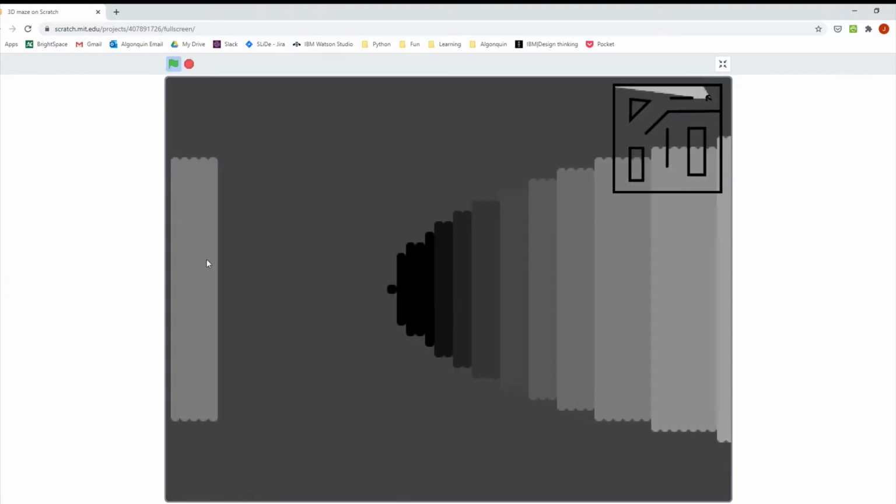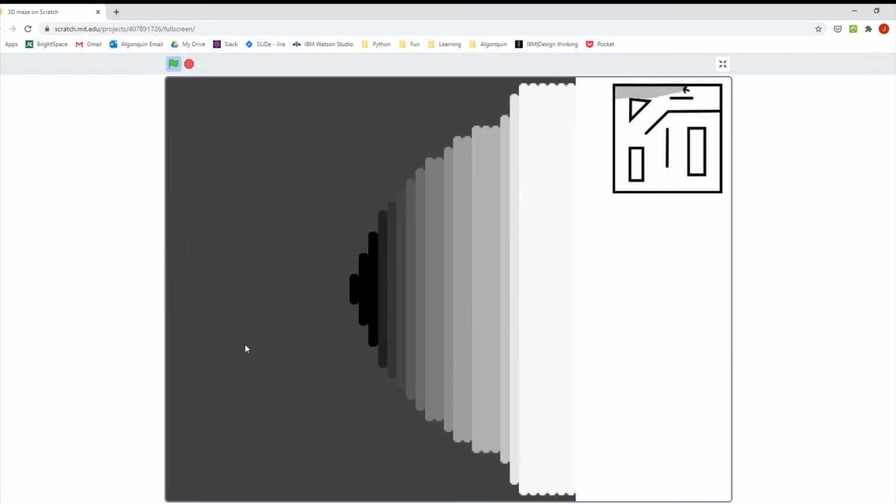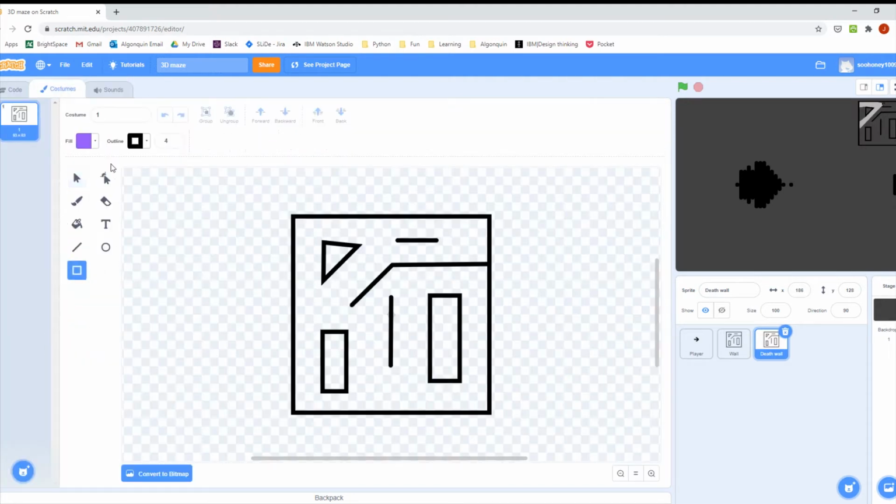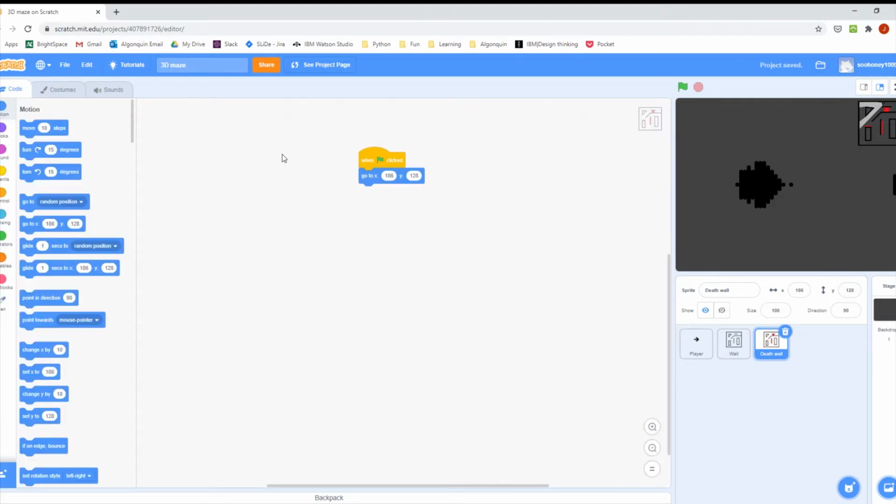Now, if we run the game, nothing really changes, and the minimap doesn't change also because it's just overlaying it. What we will do is just go to costume, get something like a red square, and put it in a few places around the map. For example, I'll put one here, put one here, and finally the last one here. Now when we do that, we can see that on the minimap.